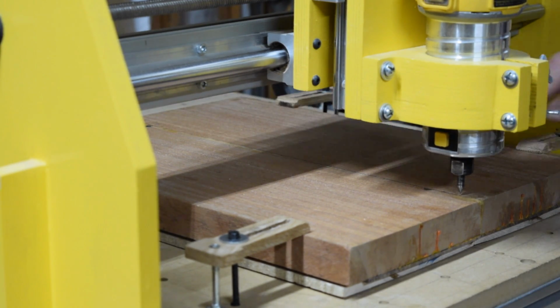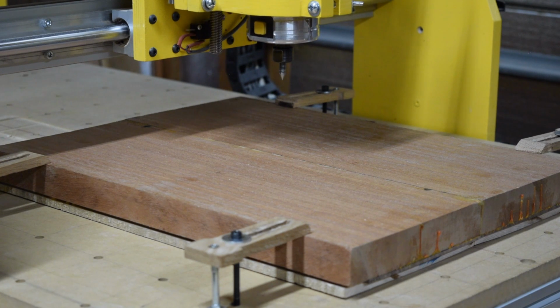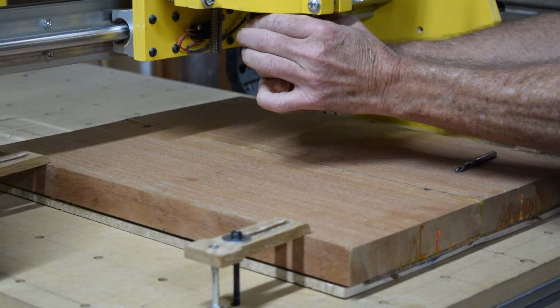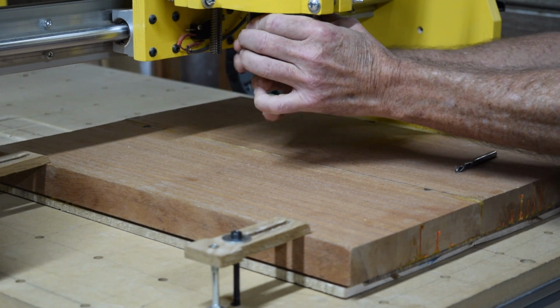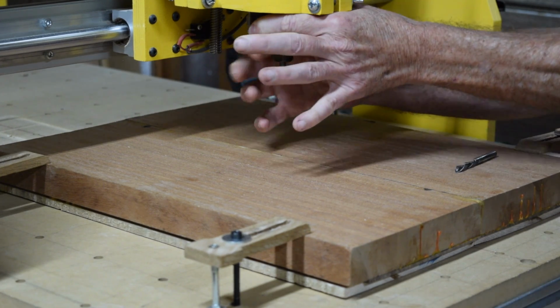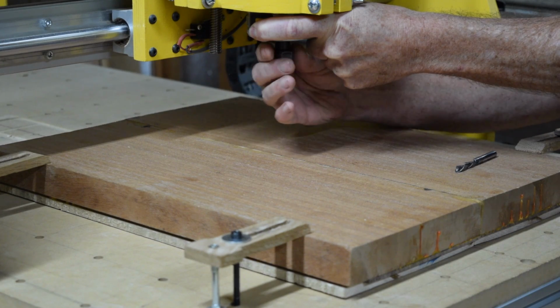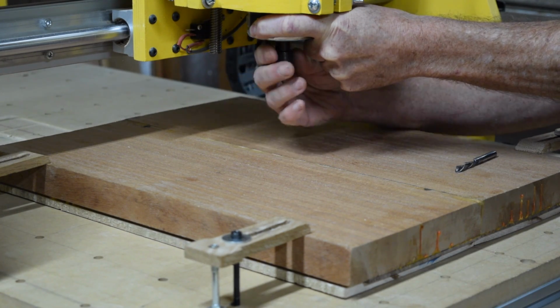Once I have the blank positioned so that the center line is parallel with the y-axis, I'll then move that pointer bit to the exact center of the blank, and then I'll raise it up and remove the pointer bit and replace it with a solid carbide 1/4 inch diameter 2-flute spiral downcut bit.